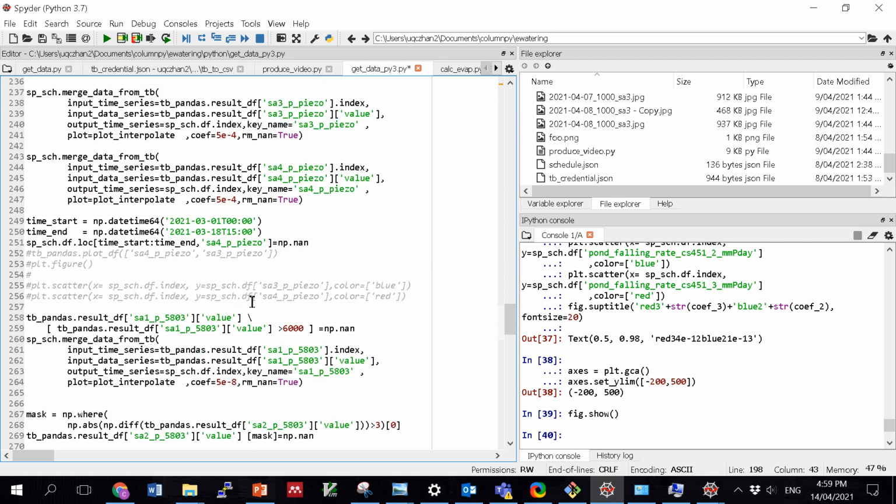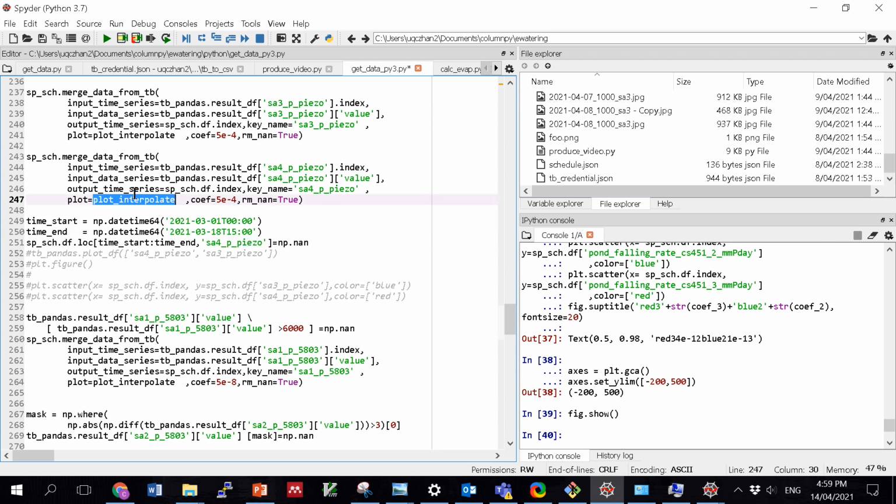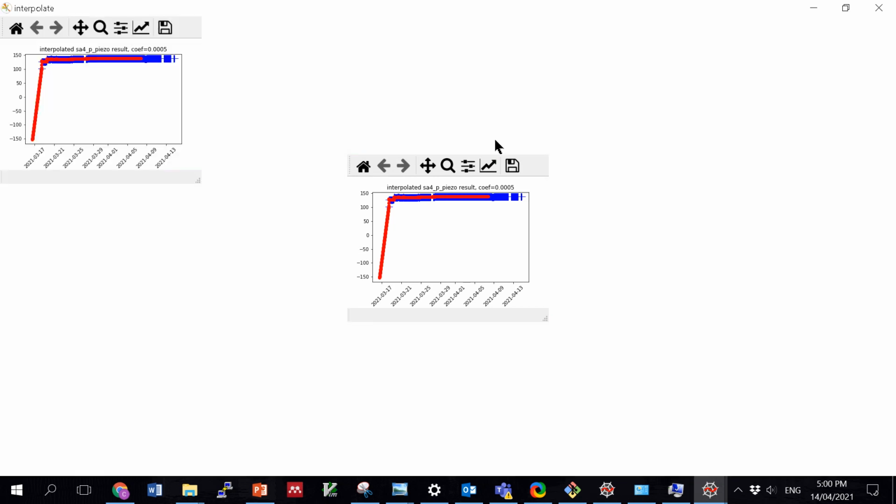There's also another interesting thing in this section: I try to find out the time range, and I get rid of the data within that range as an outlier, because in that range, the interpolation doesn't make any sense. So I can probably show you. If I set this one as true and do an interpolation, you will see that some of the data might not make any sense, like this area.